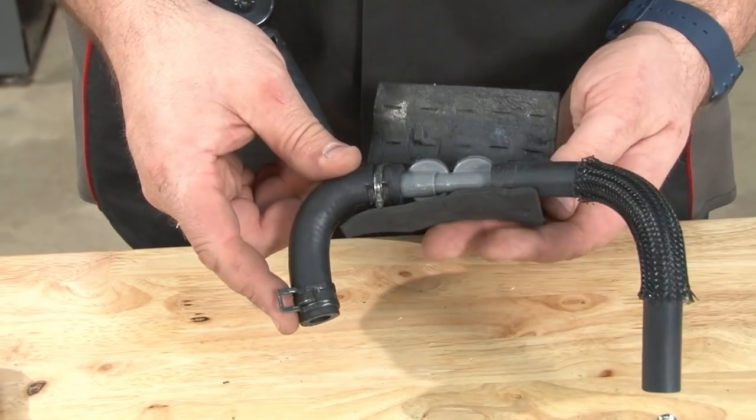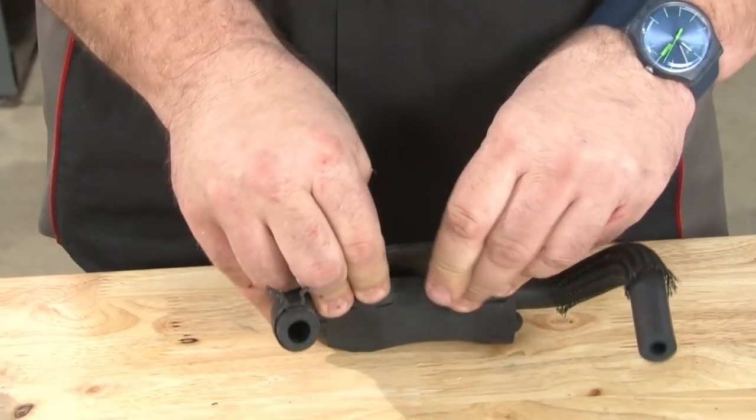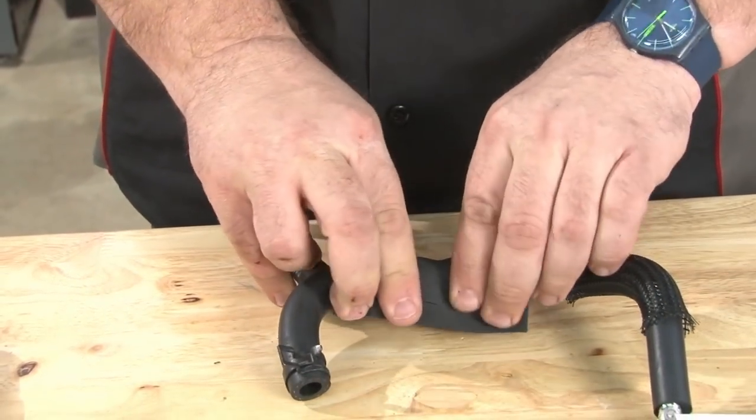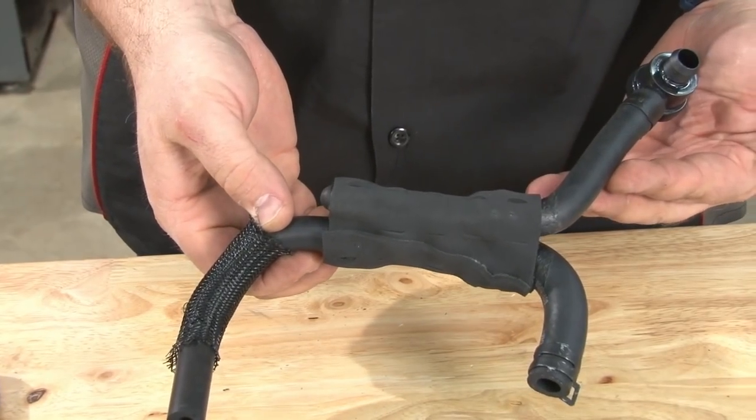We're finished modifying this line. I'm gonna reinstall the sleeve we removed earlier. Trust me, it'll still be plenty sticky. There you go, and there's our finished line ready to be installed.